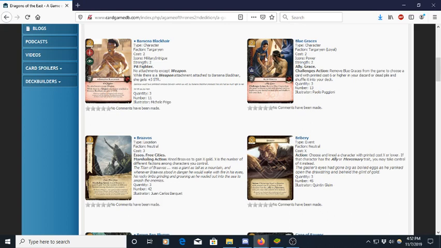Anyways, Loyal Targaryen Chump 2 with only a power icon. Challenges action. Remove Blue Graces from the game to choose a card with printed cost 6 or higher in your discard or dead pile and shuffle it in your deck.